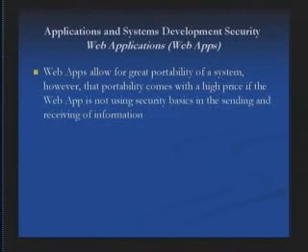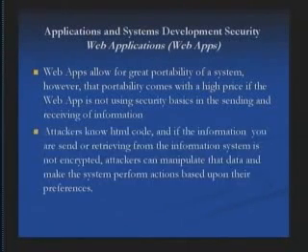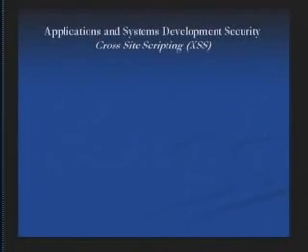They allow for great portability of systems, but that portability comes with a high price if they're not using security basics. So attackers know HTML code. That's an easy thing. And if the information you send or retrieve from your information system is not encrypted, attackers can manipulate that data and make the system perform actions based on their preferences.